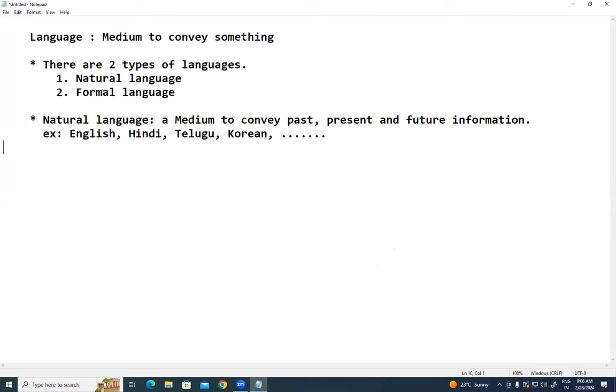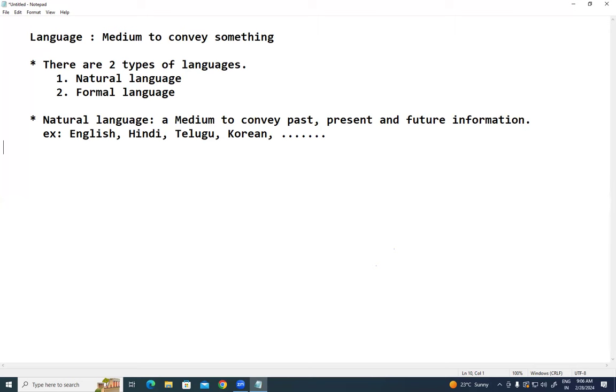Please tell me. Guys, what's the purpose of programming languages? Programming languages are used to convey specific things to the machine. Okay. If I directly type this first statement, programming languages are used to convey specific things to the machine, without explaining all these things, this statement will enter from one ear and exit from the other ear. We can't remember this, right?